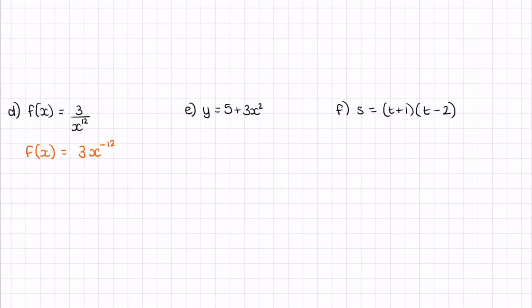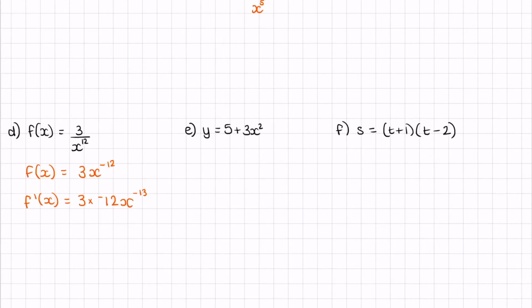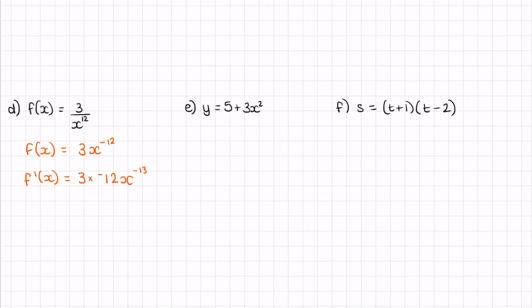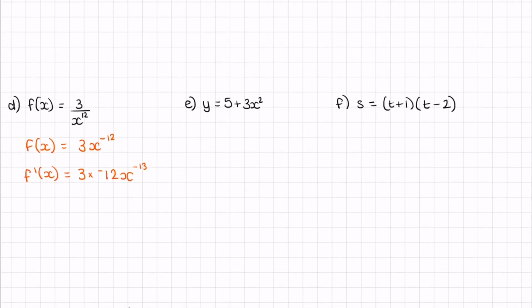And here we have the constant multiple rule because we have a value, that 3, a constant, multiplied by the function. So when we do the derivative of this, to start with, that 3 stays there, and we're going to multiply that by the derivative of x to the negative 12. So we bring the negative 12 down. We have our x, and we minus 1 from the power, that would be negative 13. And then we just simplify. So 3 times negative 12 will be negative 36, x to the power of negative 13.